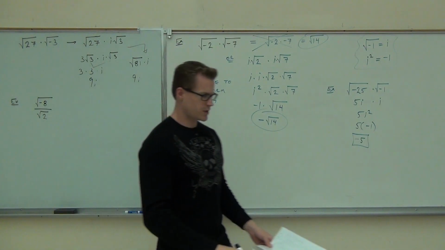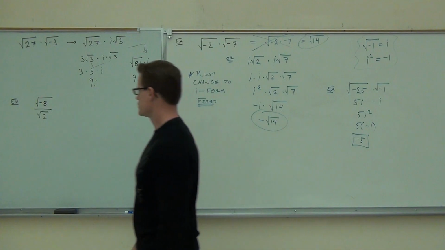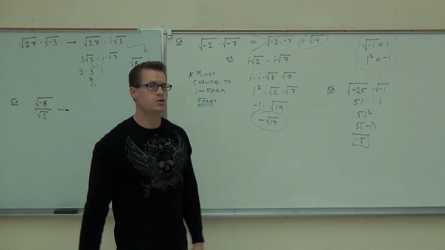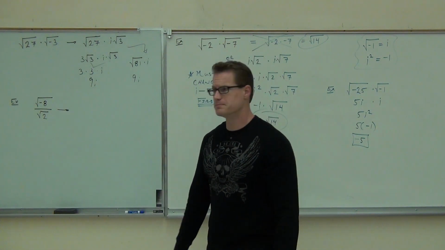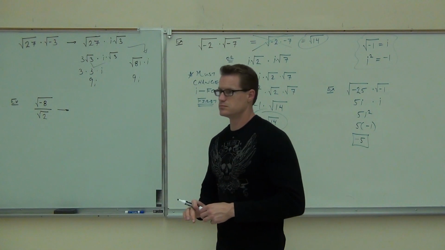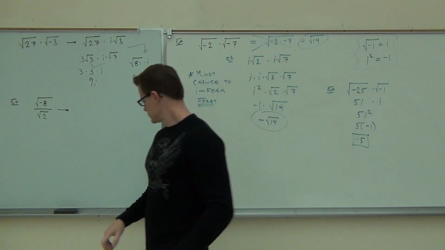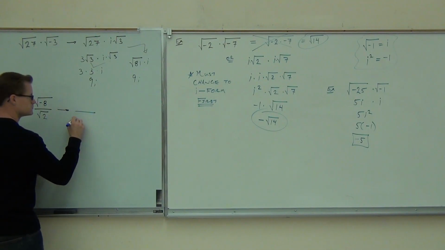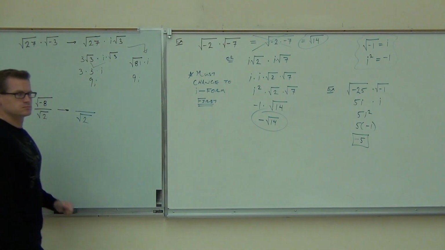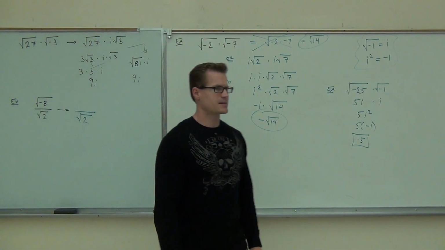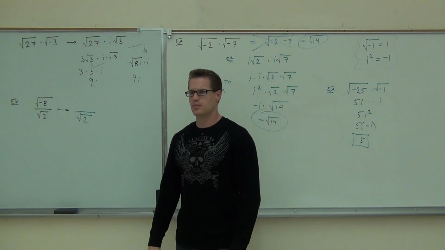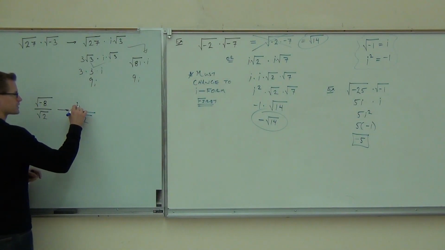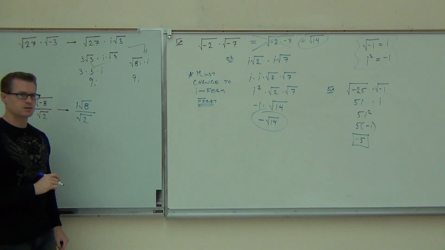Square root of negative 8 over 2. And you know the first thing you're going to do is change it to i form. Right now I want you to change the numerator into i form for me. What is that in i form? You're definitely going to get i, right? So you know that's going to be i root 8. Y'all get i root 8 at some point.